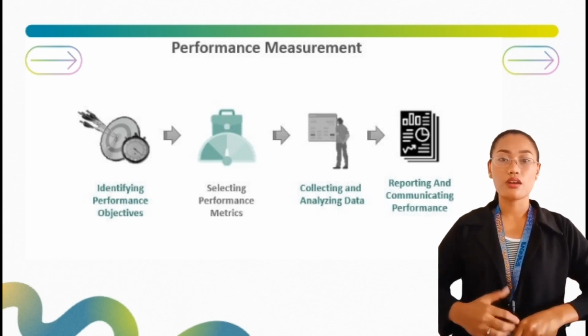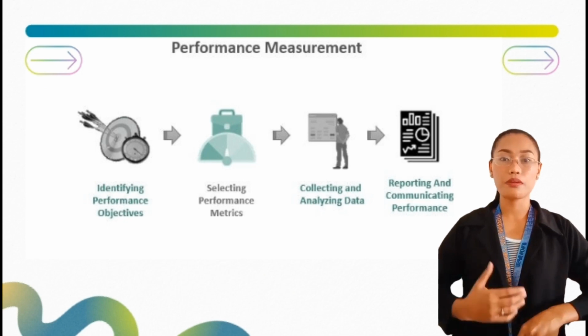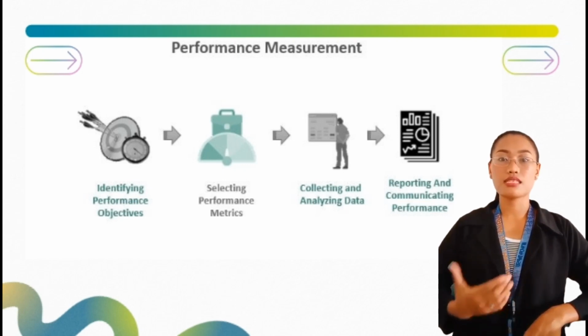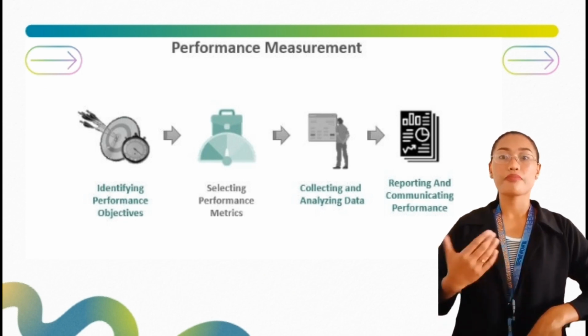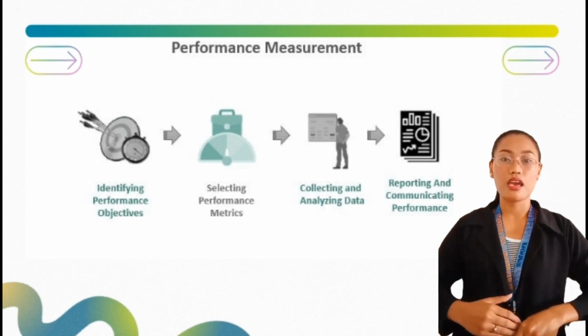Third is collecting and analyzing data. The next step is to collect data on the selected metrics or indicators and analyze it to determine how the performance is. This could involve collecting data from internal systems, financial or customer databases, or external sources such as market research or industry benchmarks.